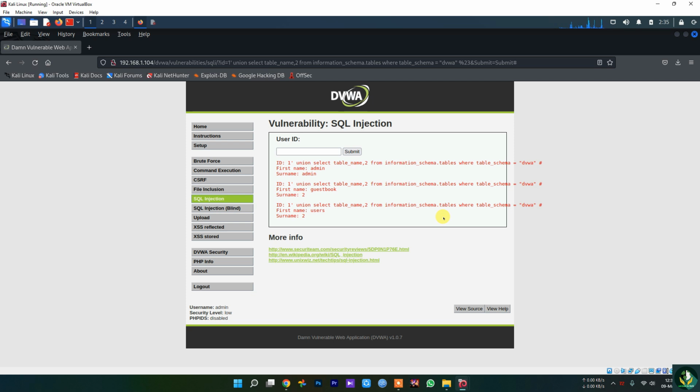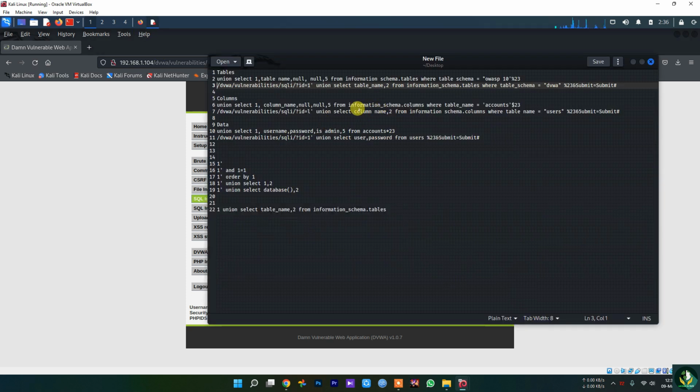As you can see, I get my tables, which are guestbook and users. Now we could go ahead and find the columns for each of these. It's the same thing, just type columns in here. As you can see, this will do the same thing, but I'm not going to try that because it's basically the same.